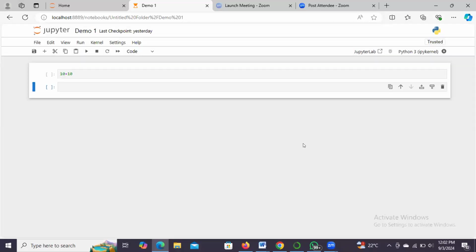Can you close that workbook completely? There is that X over there. Can you just hit it? This one where you have demo. There is the X where you have demo 1. Can you just hit that X? Not that one, please. Which browser are you even using? You're using Edge.